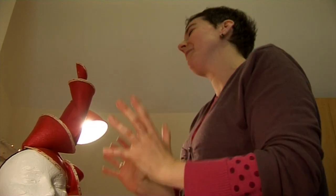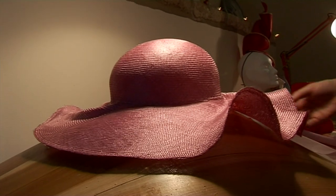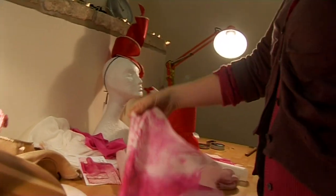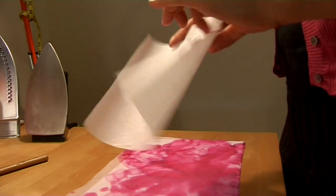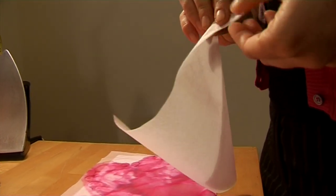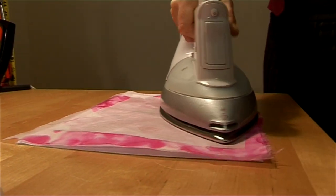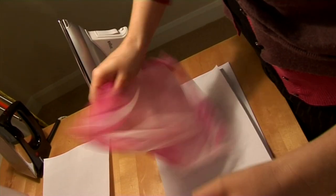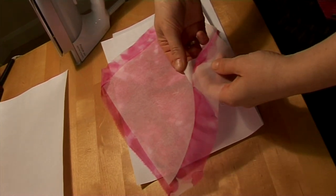A lot of ladies come to me and say they don't suit hats, or they're too short, or their face is too round — everyone's got another excuse. But really what they want is something on their head for a daughter's wedding or a party where they want to feel special, and these kind of head pieces give them that presence and gravitas. This one I'm doing for a client at the moment is about halfway finished — it's for her to wear to her daughter's wedding in the Caribbean. This is the fabric of the dress she's had made; I'll make some petals out of it. This is something called bondaweb — a very fine layer of glue on a paper — so I just press it down and it starts to stick, then pull it off when the paper is cool to the touch. You can see the glue is slightly shiny on the fabric.